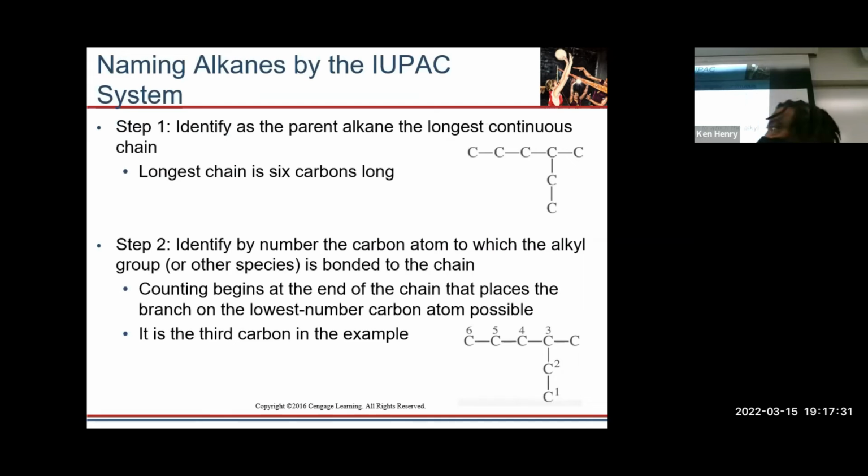Okay, so this is just a reminder. You can't see the upper part of the slide, but you always want to identify the longest chain first. You want to try to keep your structure in that longest chain, if you can. If you can't, then you want to go with the longest chain with that structure. So if it has a triple bond or a double bond, you want to incorporate that bond in the longest chain that you can.